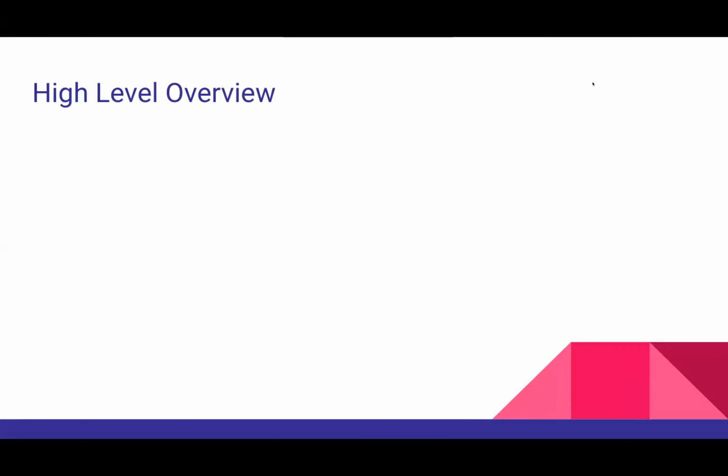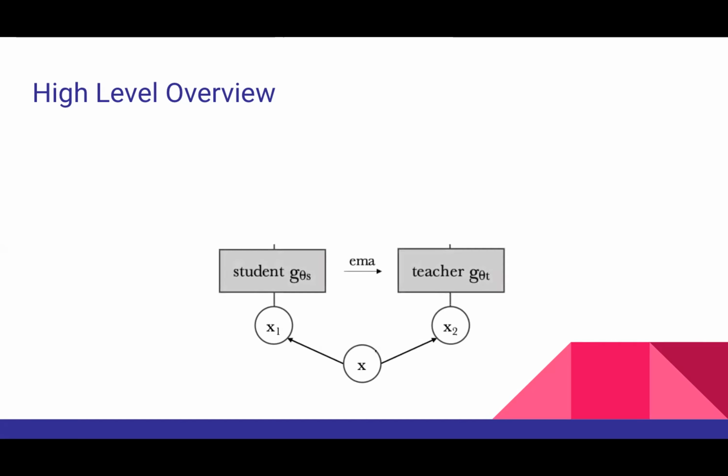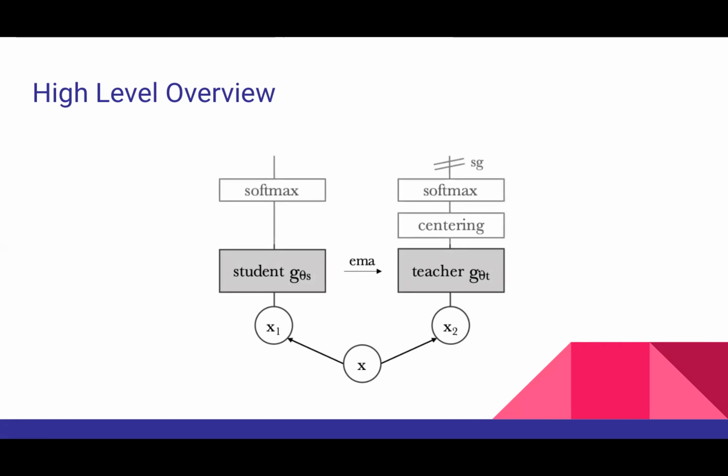All right. So I'm going to go through a quick overview of the network. As Jake laid out, we're going to start off with two separate augmentations of the same image. These will get passed into a student and teacher network. And then after some centering and softmax, and I'll explain what the purpose of these are in a bit, we will get some encoded vectors, and we can compare to make sure these two vectors are similar using the cross entropy.